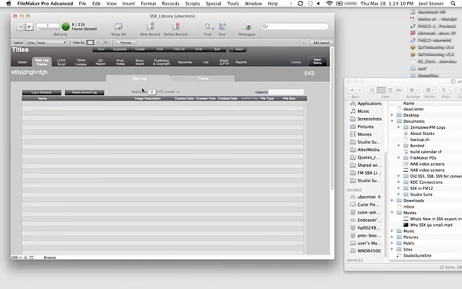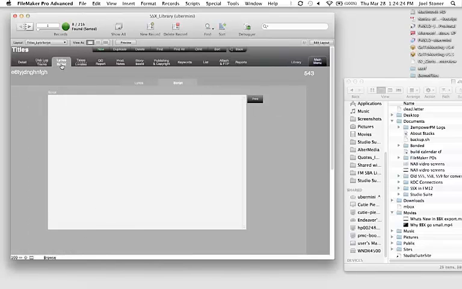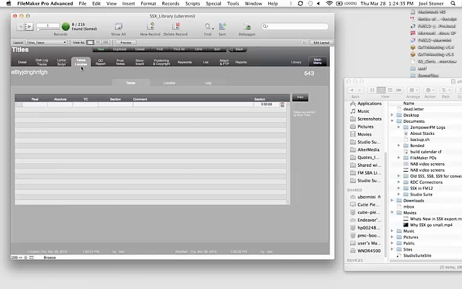And new in Studio Suite 10 is the disk log functionality. And I'm going to show you that. Well, it's new in the titles module. It's always been in the library module. So I'm going to show you that from the library module shortly. We could also put in lyrics or script elements. We could just paste that right in here. And we also, of course, have the option to use the Attach and FTP tab to attach the script there. If you needed a place to keep track of all the different takes that you're doing, or different locates, or even just a shot log, you can do that from here within Studio Suite as well.